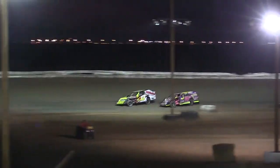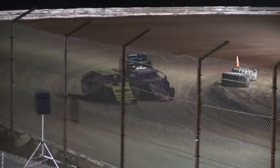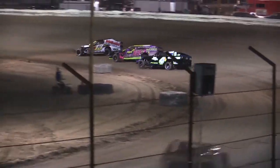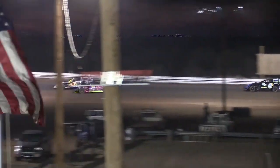Very true. So we're going to see possibly three cars duking it out for the lead here in a lap or so. The smoking 65 of Palmer, he's pulled it off the track. The battle for the lead continues. Here comes Ward, about two car lengths away from this battle. One to go. Here he comes. He's right in the shadows of your leaders. I meant to say one car length away.